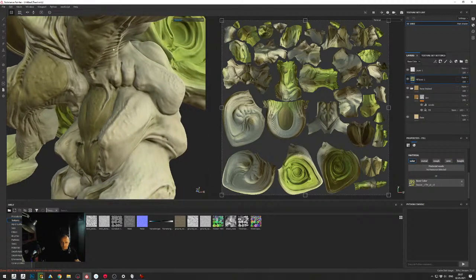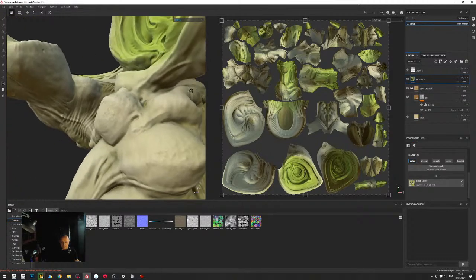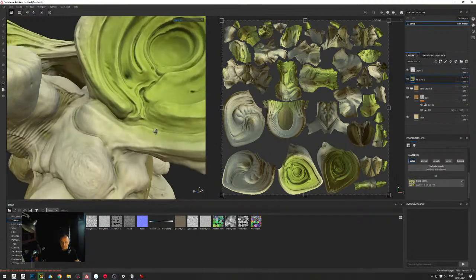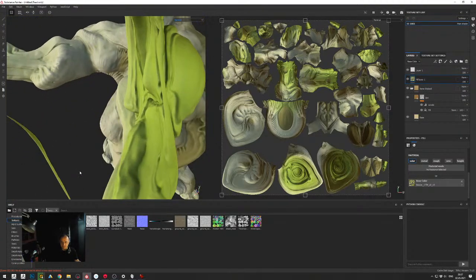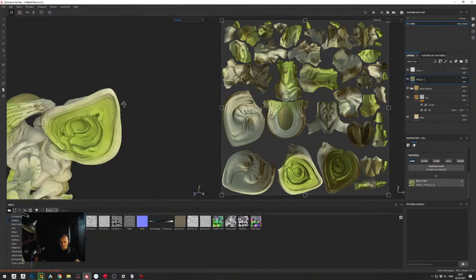Here is how it looks. You can see all my bumps are visible here, and I like this effect specifically with this material.